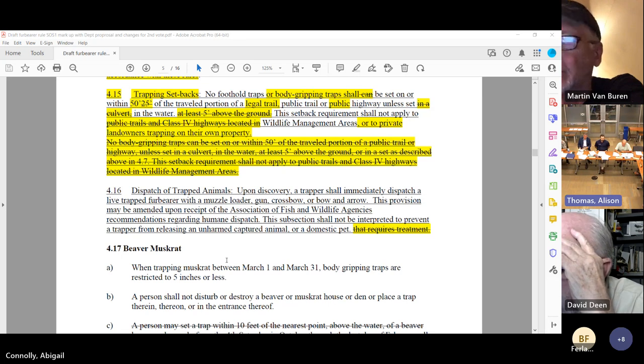Can I also ask for clarification? Do we define methods of dispatch currently? For trapping, you don't. Okay, there's no definition. Do we need it? Yes. Yeah, that's really a terrible, big opinion. To define how, because you were going to be trying to, by statute, control people, and I think that's intrinsically misuse of government power.